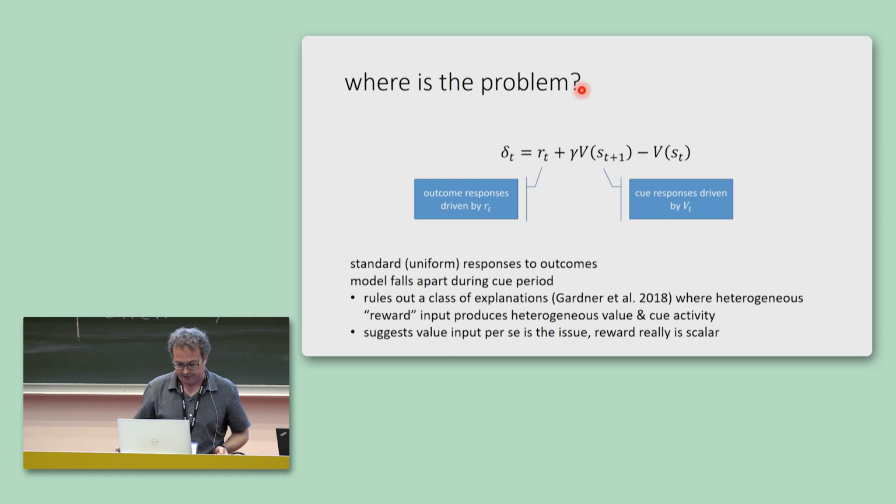One version of this that Sam Gershman has worked on recently is called the successor representation. It predicts that you have variation in the outcome responses that's inherited and turns into variation in the value response. So that's not, I think, what we're seeing in this data set. What we're seeing is that the reward really is a scalar. The neurons all really just care about whether you've got juice or not, but there's all this variation in the value. And so that has to be coming in through the state part, the inputs on which value is predicted, and not through how it's bootstrapped back to predict reward. So I think that's one thing we can learn immediately.